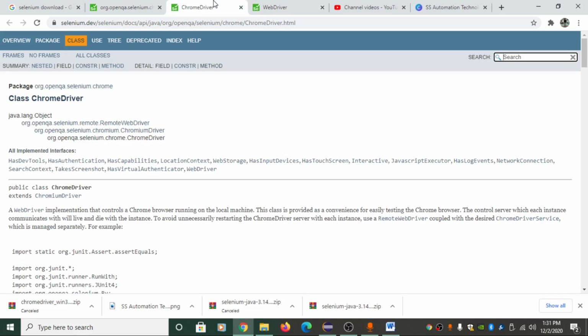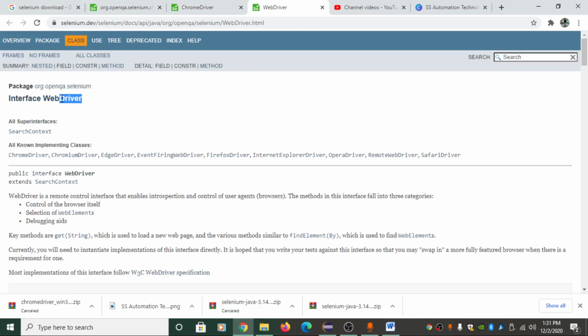Now you see, I have extracted the class ChromeDriver, which implements the interface WebDriver.